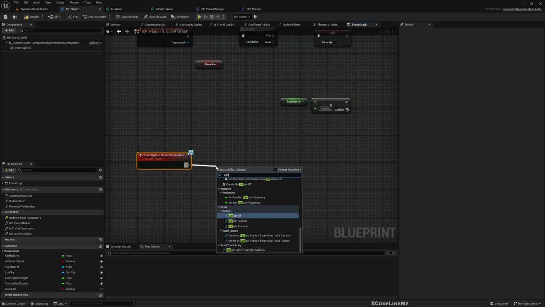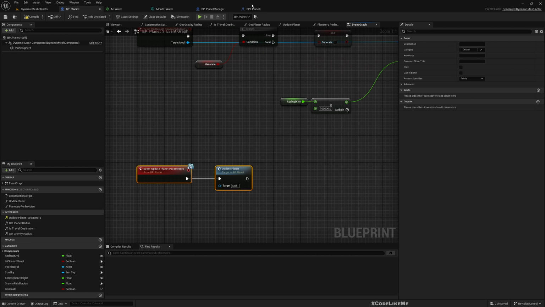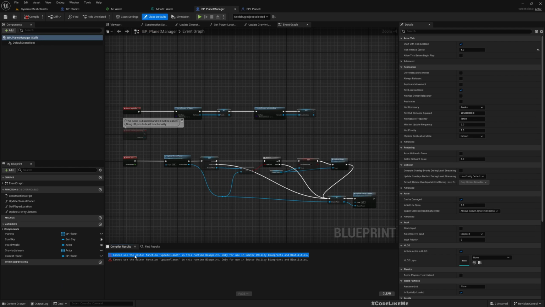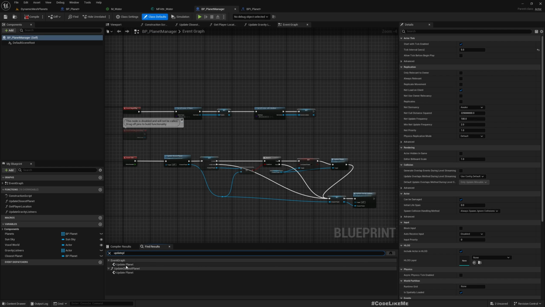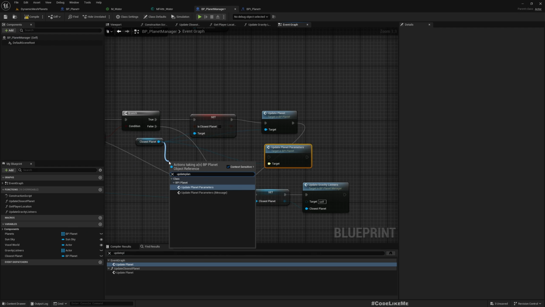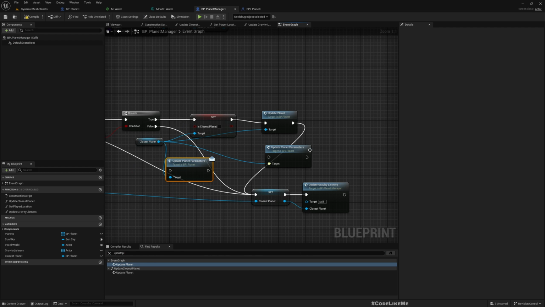Here simply call update planet, and now from this planet manager, yeah, I call update planet replace with that interface function like this.